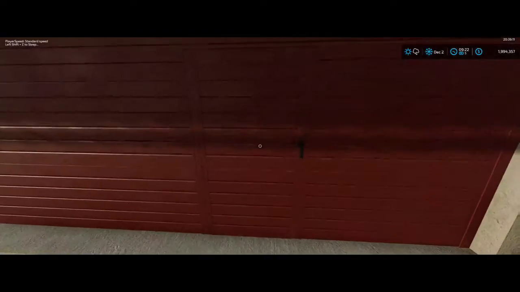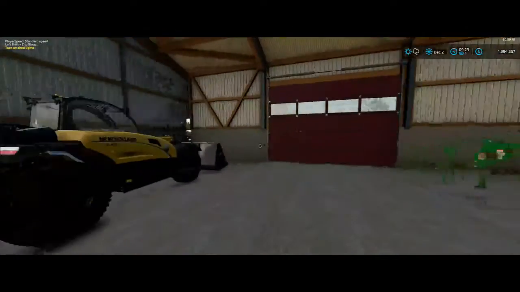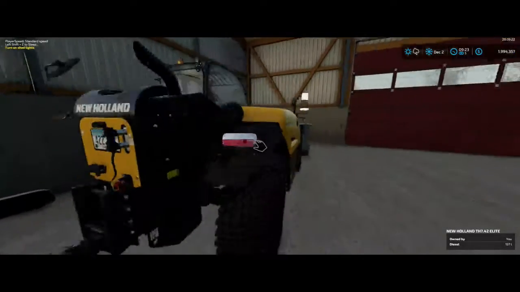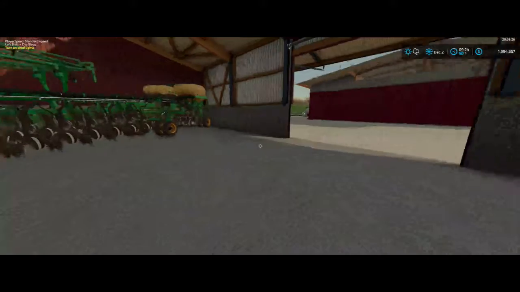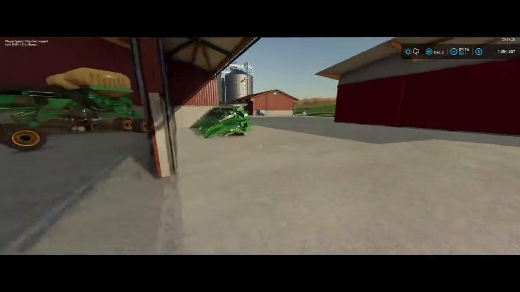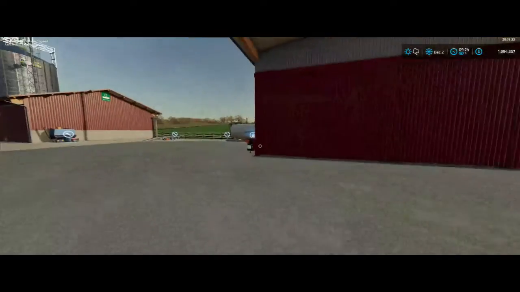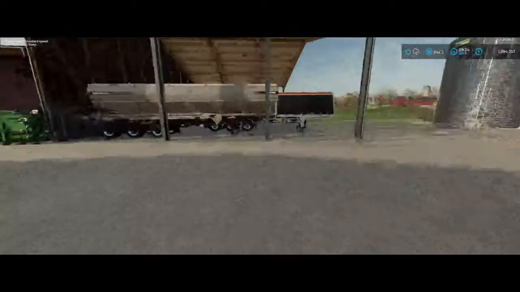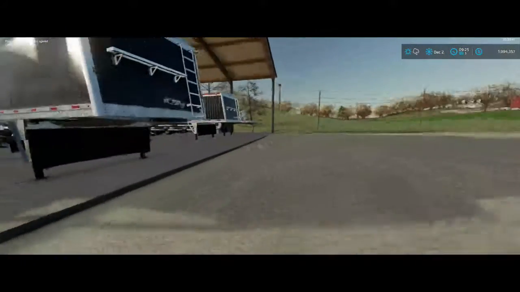Hold up. Is there a really small door right here? Oh, well, let me use it. Yeah, this one has it too. Oh well. So, of course, my New Holland telehandler. I use that for scooping up the rocks, because when I was doing a good chunk of these fields, I just kind of dropped the rocks in a central location, then loaded them up and delivered them. So, anyway, guys, I think that's going to do it for this video.